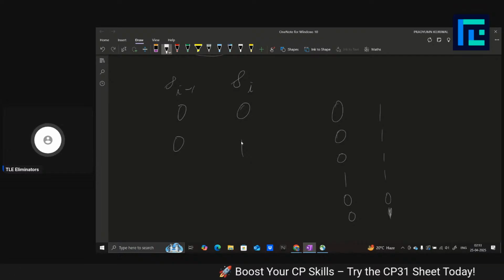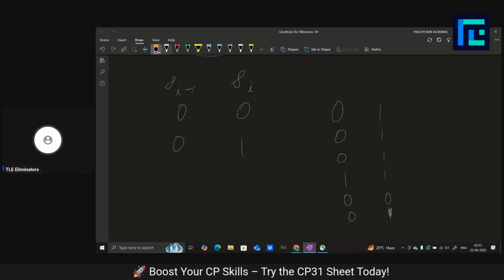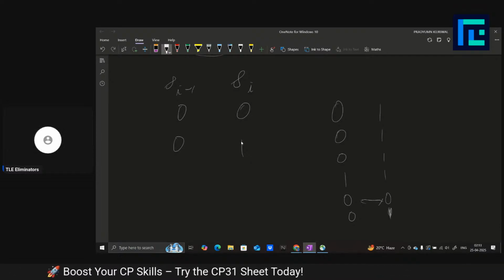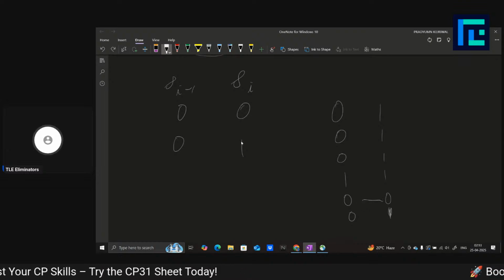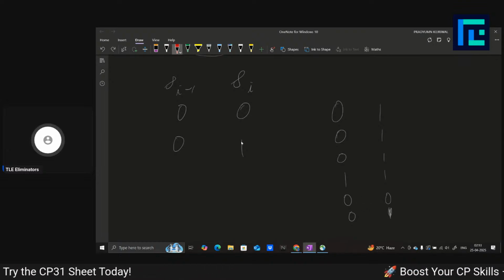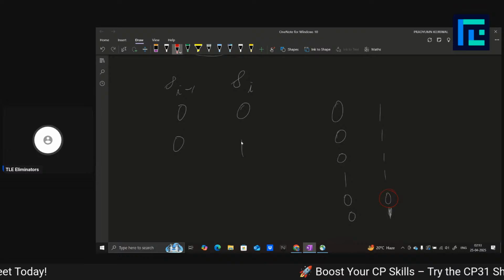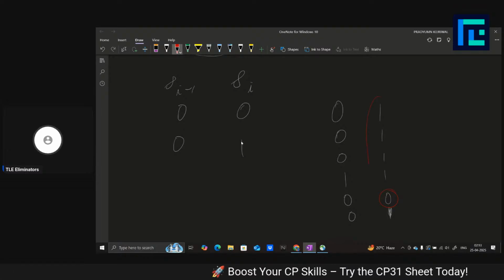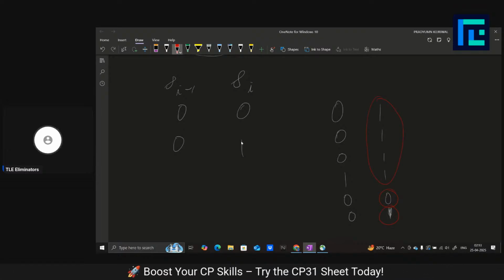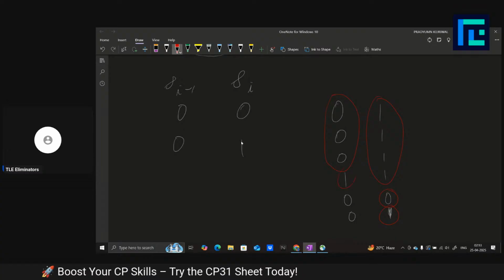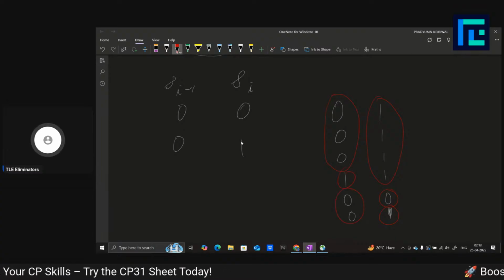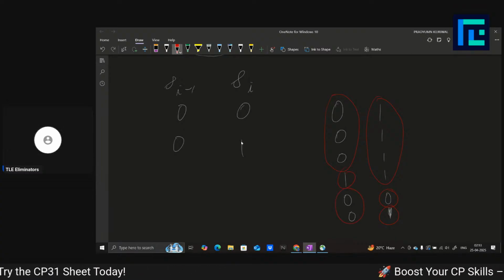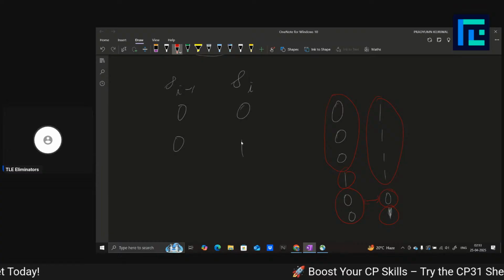So here what would we connect? Here we can see that these two zeros are adjacent. So we can connect the middle component. Again, we have three components, right? Three components we have. So we can connect the middle component of the ith to the bottom one of the I minus 1.